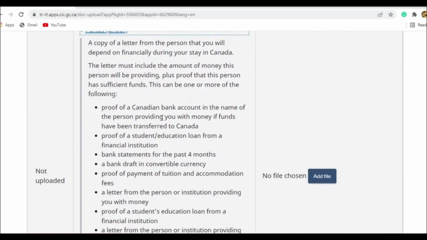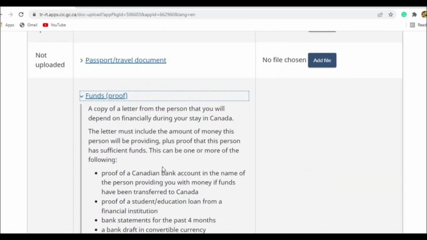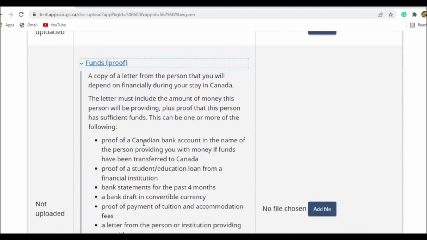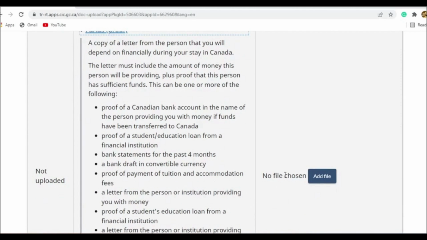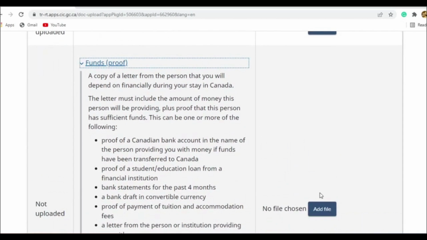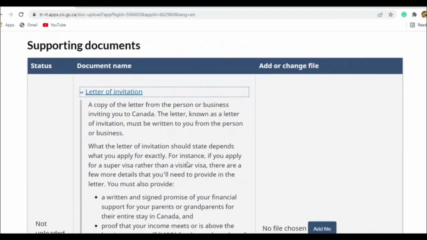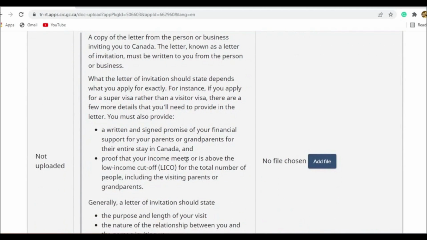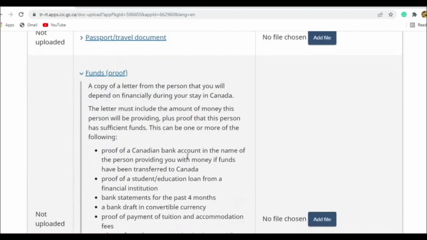Funds. We said we will cover all the expenses of the parents, so I attached a letter saying I will cover all my expenses for my parents to come to Canada. I attached a bank statement, my pay stubs, my investments in Canada, everything, so that it will be stronger. I added a letter and attached all supporting documents into one PDF, and I uploaded it here. I just wrote an invitation letter inviting them, how long they are going to stay here, and details like I'll be funding the expenses and all sorts of stuff.